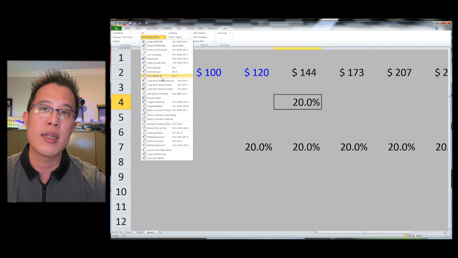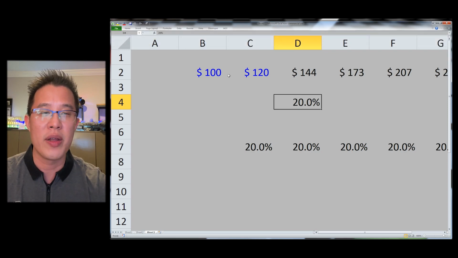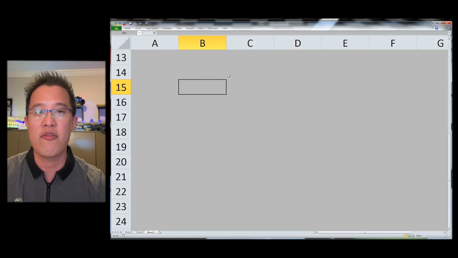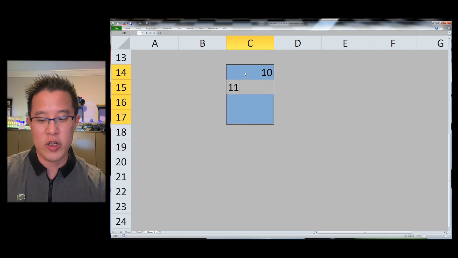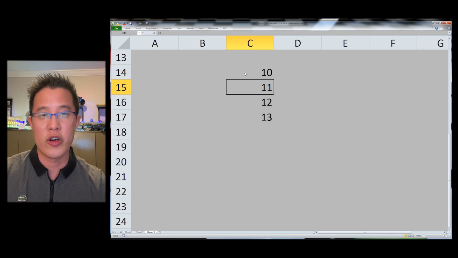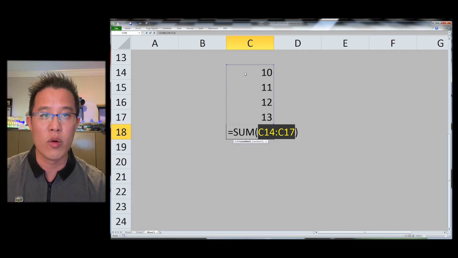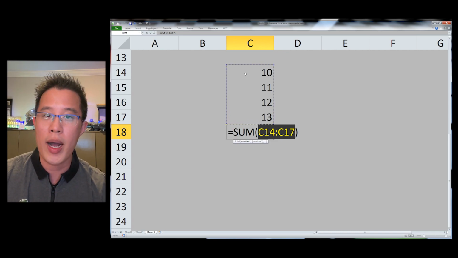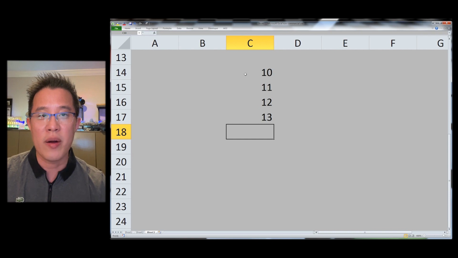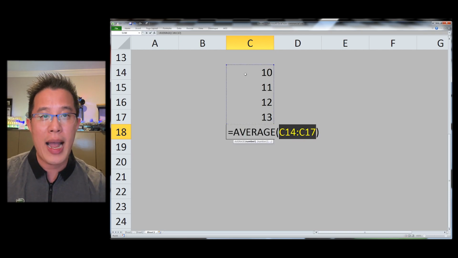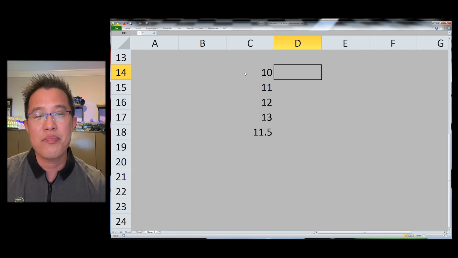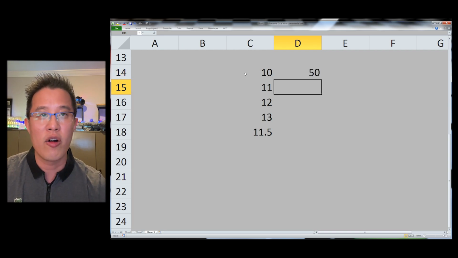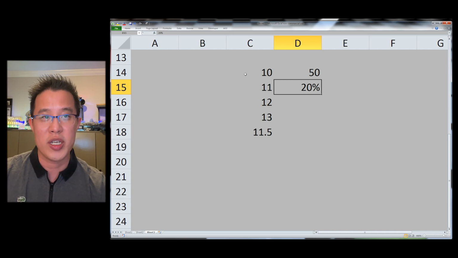I'm going to go through these inserts here. This is a very supreme efficiency. So I'm going to scroll down here, and let's just say I got a bunch of numbers. I'm going to say 10, 11, 12, 13. As you guys already all know, Alt equals is already built into Excel. But why isn't there another feature for, let's say, average? So that's our Alt minus that we threw in there. Or let's say I want to multiply. So I got, I don't know, 50, and let's just say it's 20%, right?